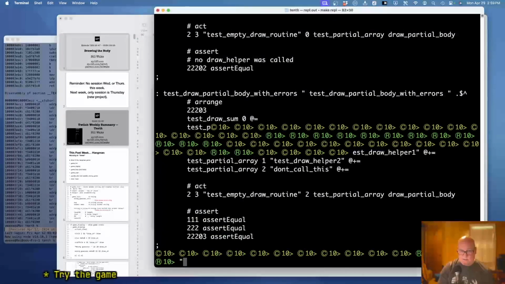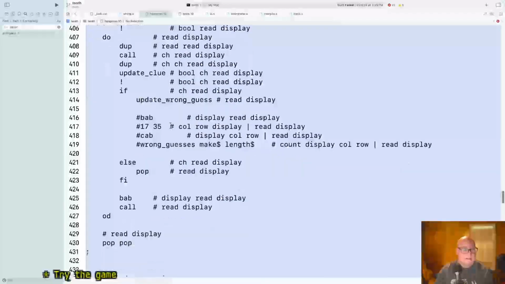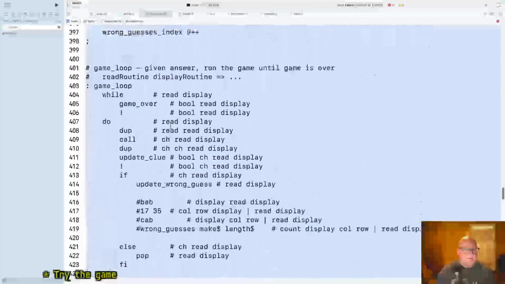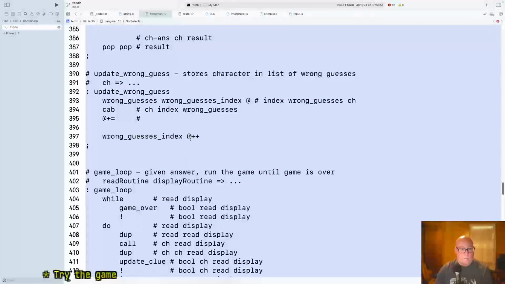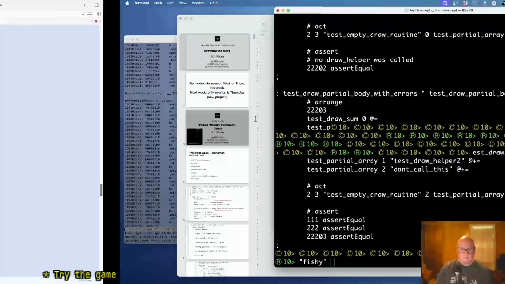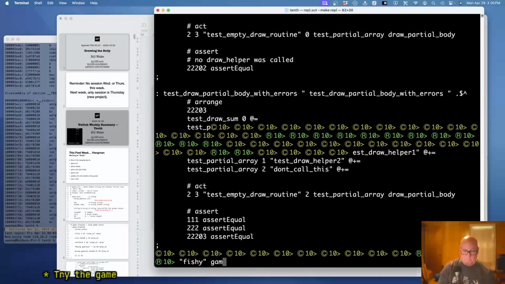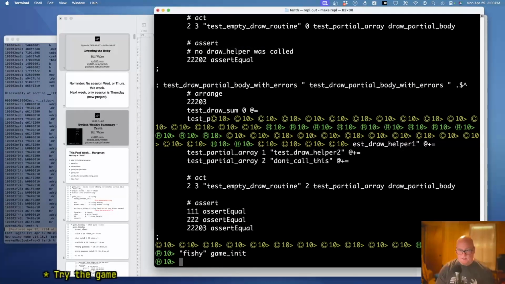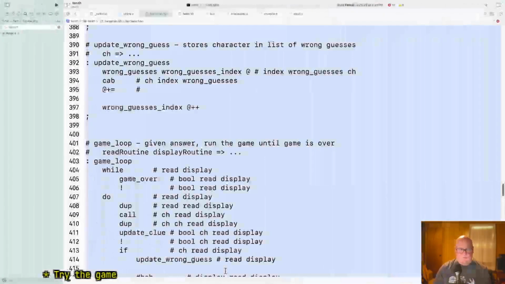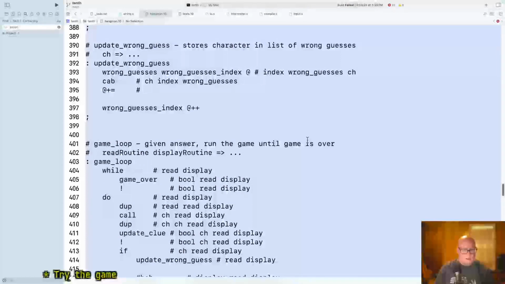And now we should be able to say fishy, is it hangman? I don't remember what I call. Oh, game init. Right, so that should set up the answer. And then I think we want to call read. Well, read is getC.